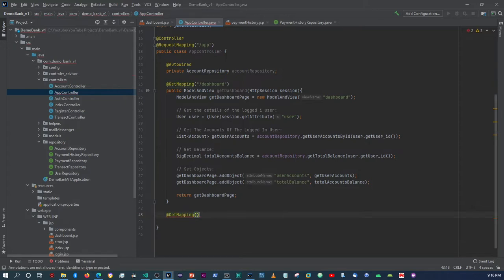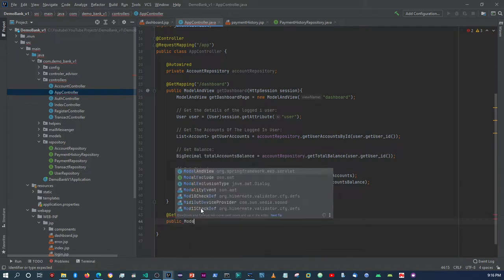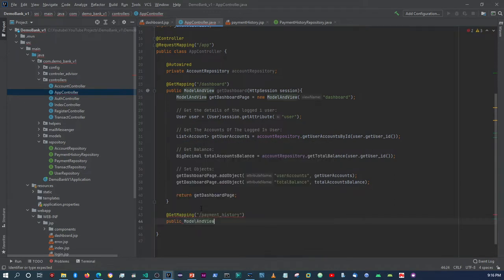So what we will name it is payment history. Okay, and so we're going to say public, and then we're going to say model and view, and then we're going to say get.